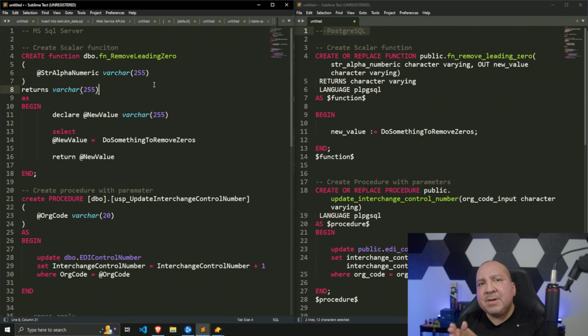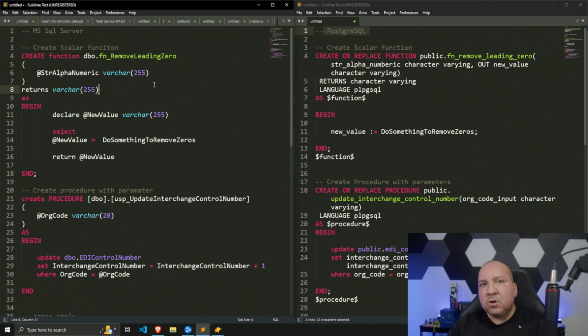And if you're not familiar with a scalar function, there are different types of functions in SQL. There are functions that return back a value, like one value back.